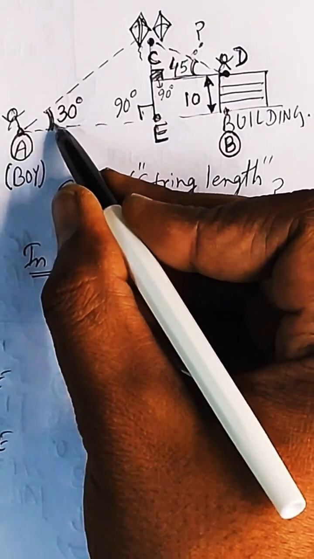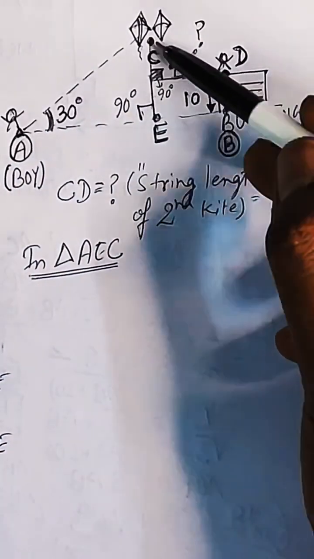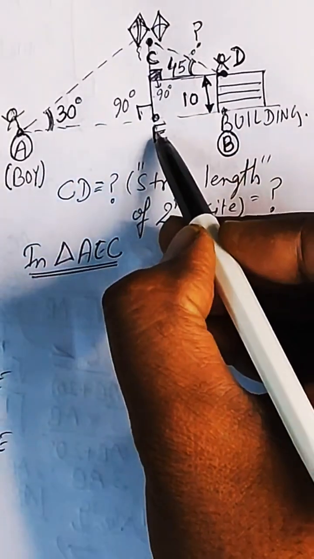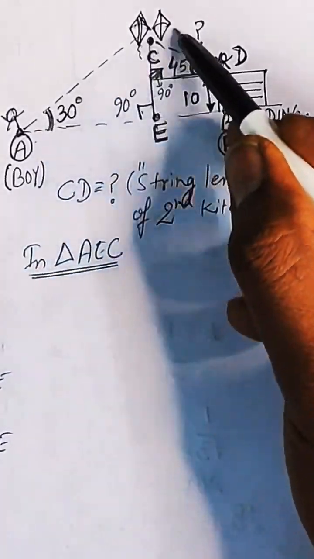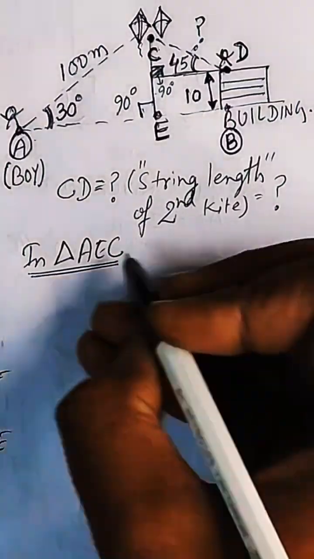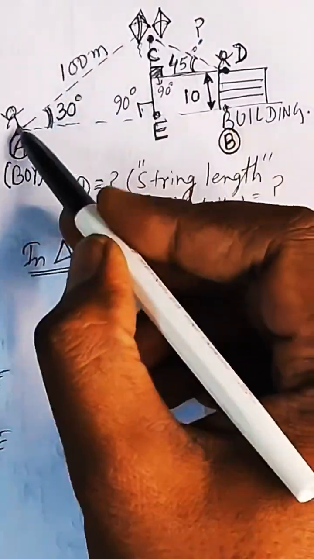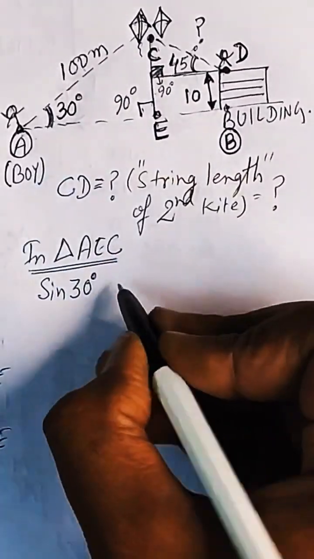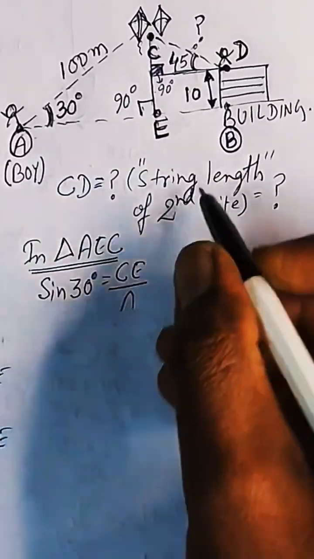the sine of 30 will be taken. Why? Because we are going to calculate CE, and this will help us find the string length for the second boy. So from here we will calculate CE. What is the relation of CE and AC? It's given that the string length of the first kite is 100 meter. This is 100 meter, given to you for the first kite. So the relation between CE and AC is sine, isn't it? Perpendicular by hypotenuse. So we can write sine of 30 degree is equal to CE divided by AE. Tell me, isn't it? CE by AE.